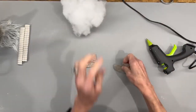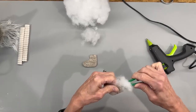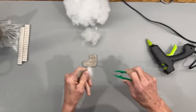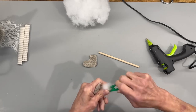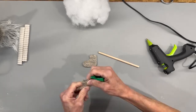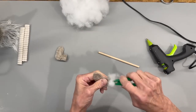Okay, next we're just going to add a little bit of stuffing to the little boots. And I'm just using some tweezers to get it started. Then I'm going to use a dowel stick to push it all the way down in there. Just kind of give the shoe a little bit of body, a little bit of fullness. Just push it down into the toe and then keep going till you get it not all the way full because you want to leave enough at the top to get the little leg in.